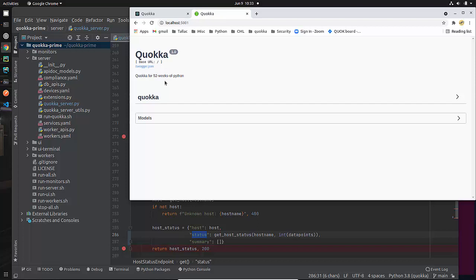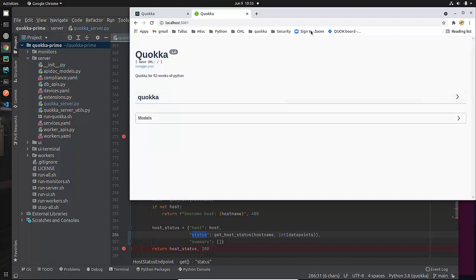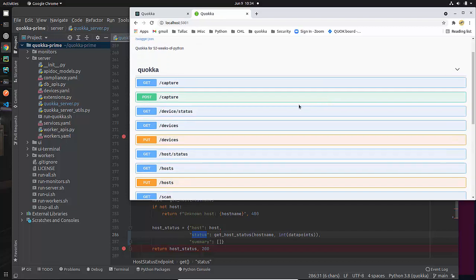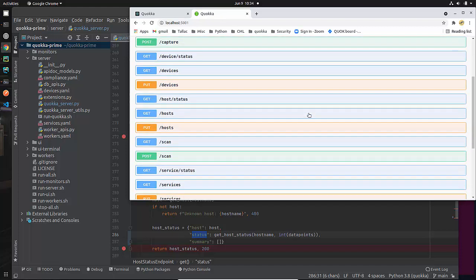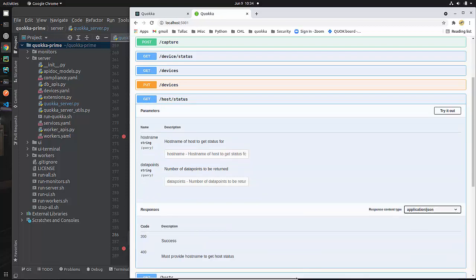This is good news. I don't know why this doesn't expand itself by default. I tried to figure out why it doesn't come up like that immediately. I know that in previous projects I've worked on, it does that. I've not figured out how to get it to do that yet. That's my bad. But basically, this is my Swagger API. So now, hey, this is good. I could get all the devices. I could also get device status. And since we've been dealing with hosts, let's say, get me the host status. So here, let me make this bigger just so that we can see more of it.